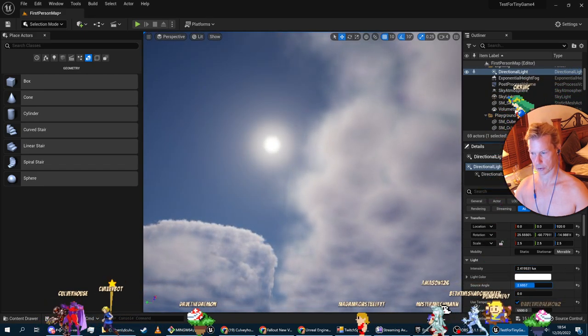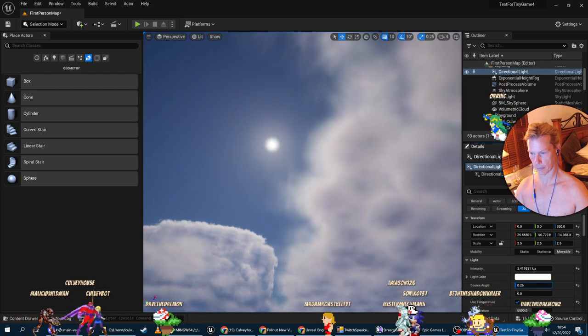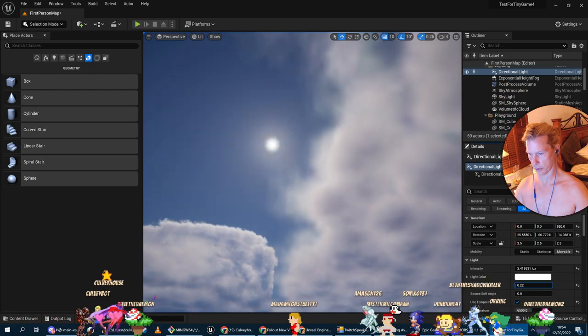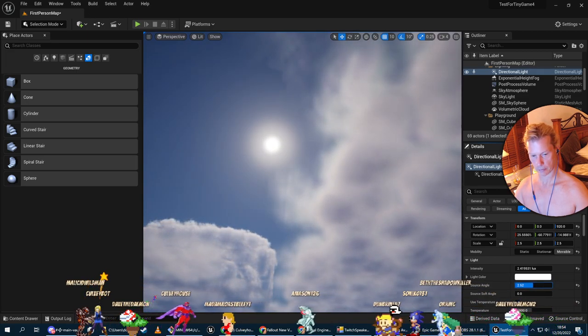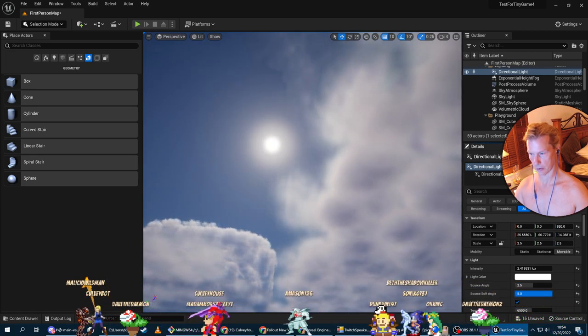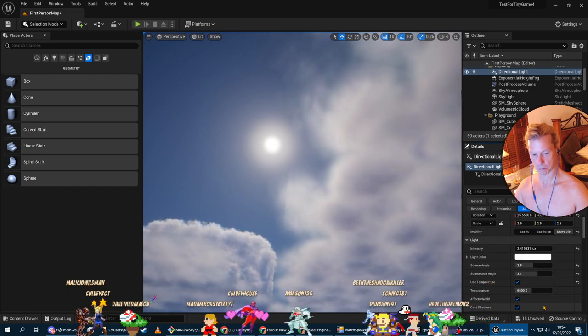And source angle, see. This doesn't change the intensity, but it changes how big the sun is. Source soft angle.